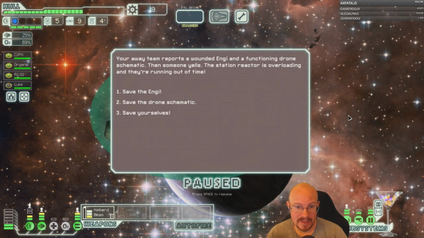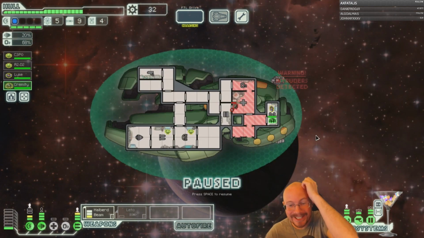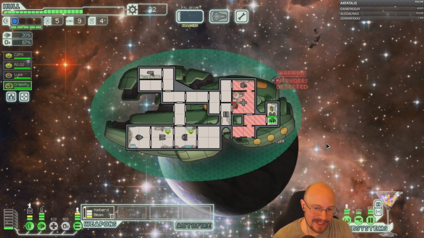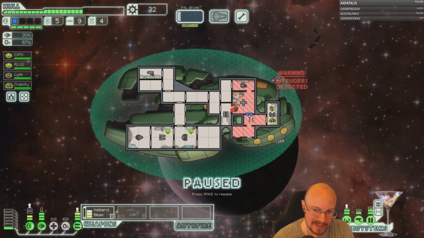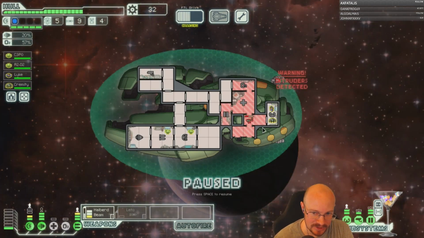Okay. The station reactor's overloading. They're running out of time. Save the NG. Save the drone. Save yourselves. Save the NG. Oh no, we lost Leia Organa. Leia Organa Solo has been lost to the Empire. She has been taken aboard the Death Star. We will have to avenge her.